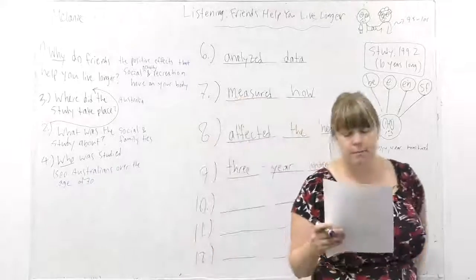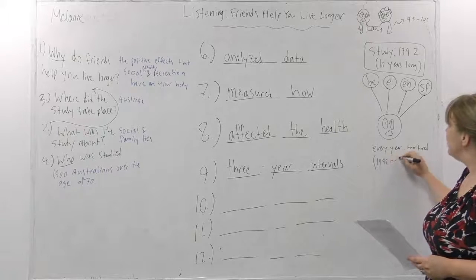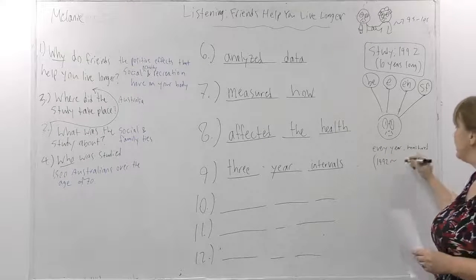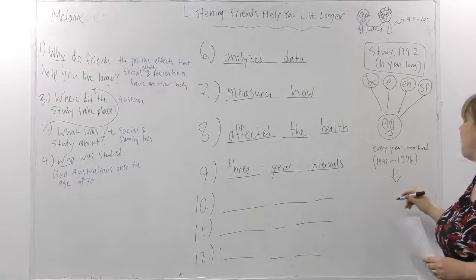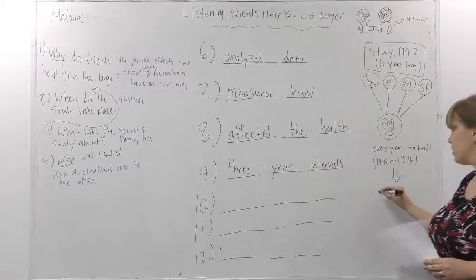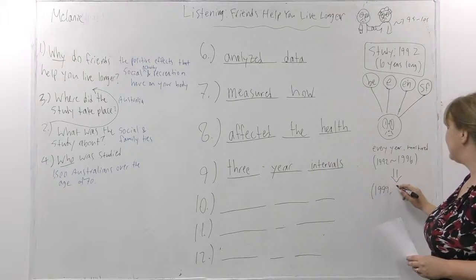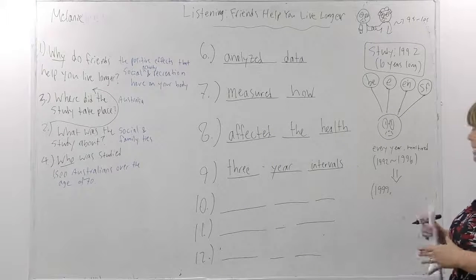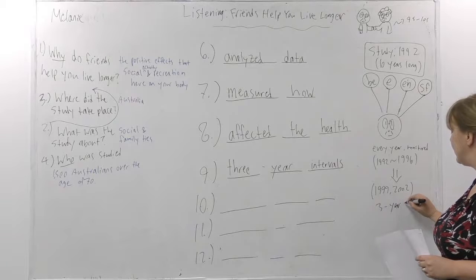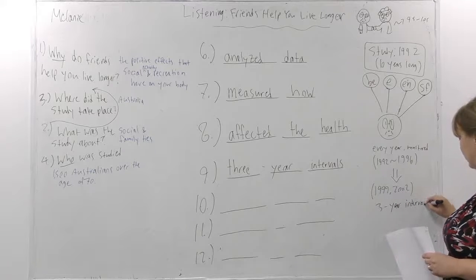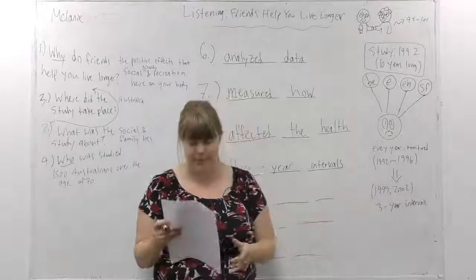So basically from 1992 until 93, 94, until 96, every year they were monitored. But then afterwards, it was at 3-year intervals. So basically they're monitored again at 1999, and then 2000, 2001, and then again at like 2002. So these are 3-year intervals. Okay. So every 3 years they were monitored after that. So maybe just 2 more times.